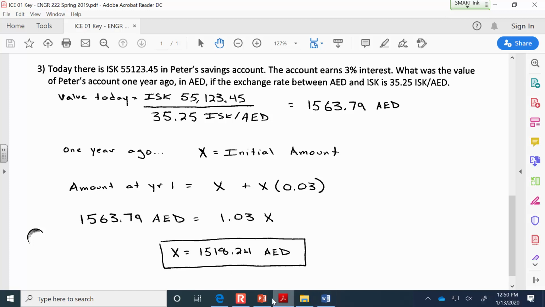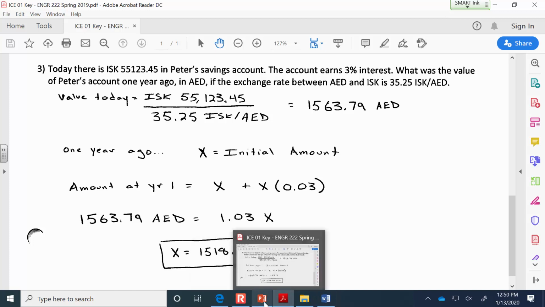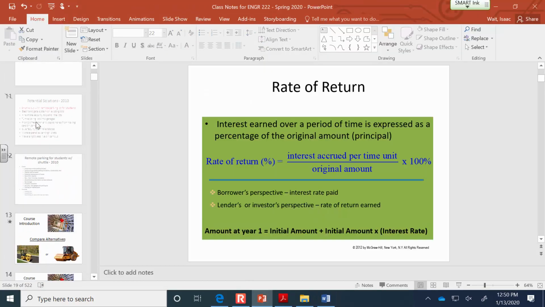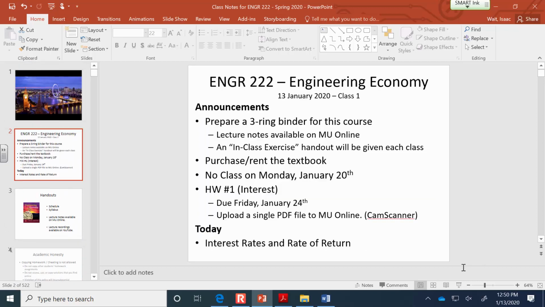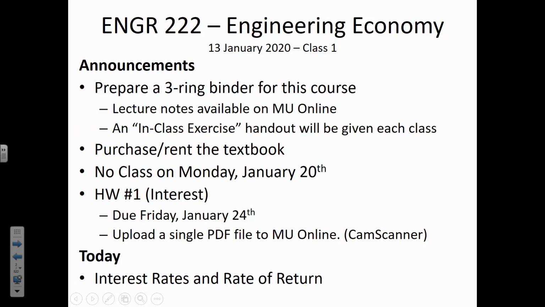All right, it's 12:50. We're out of time. I never want to keep you late. So let me just quickly jump up here to the announcements and remind you that what you should do is get a binder to put all these papers in. If you haven't already, get the book, and you can take a look at the homework assignment, because even just what we did just now, I think will get you through the first few problems on the homework assignment.